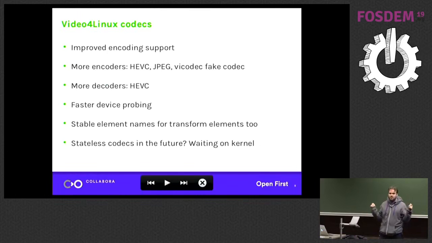But now the new trend is to make the hardware cheaper by moving all of this parsing onto the CPU side and by doing it in user space and software. So you need slightly different APIs in the kernel. There's a lot of work happening with the request APIs in the kernel to do exactly that, and GStreamer will support it once it's there. This is something we've been actively working on.